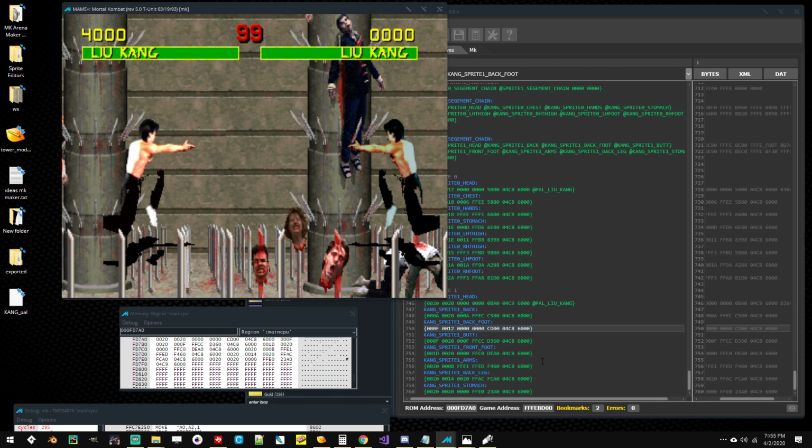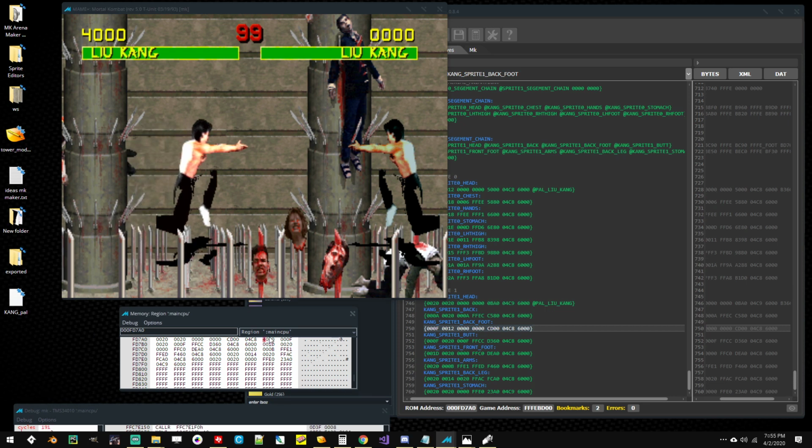Alright, so we got a foot that's missing in action. Size doesn't seem to make a difference. Draw attribute, I don't think is going to make any difference. Of course, it's not showing up, so that's not going to make a difference. We can give it another address there. D360 didn't make a difference.